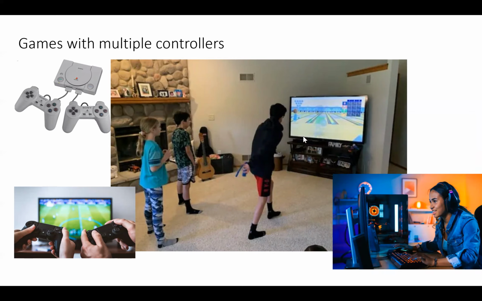So here we have like Wii bowling. And so we've got the console here, and then each kid's got a controller to be able to bowl. And if you only had two controllers, then only two kids could play, and the third kid would have to watch. But what we wanted to be able to do was play games over the network, and now we can do that, right? You can play at your house, but you can be playing a person at their house, and you've each got your own computer.